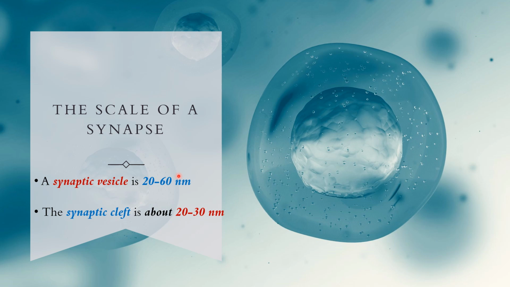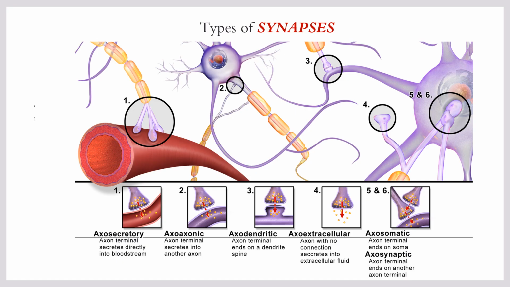This space ensures that the neurotransmitter will diffuse quickly, but the synaptic cleft is also wide enough to prevent direct electrical transmission. This allows for complex signal processing, and we will see that in our future courses.